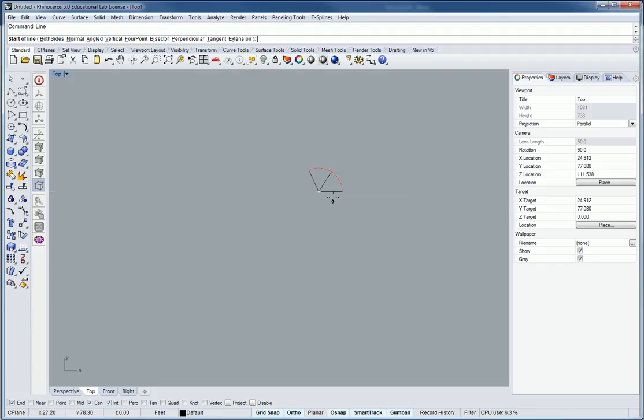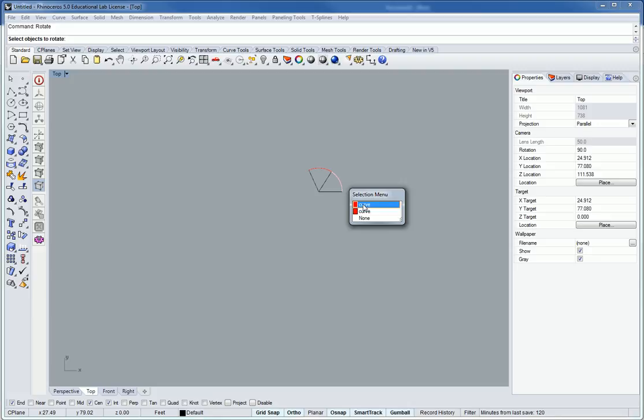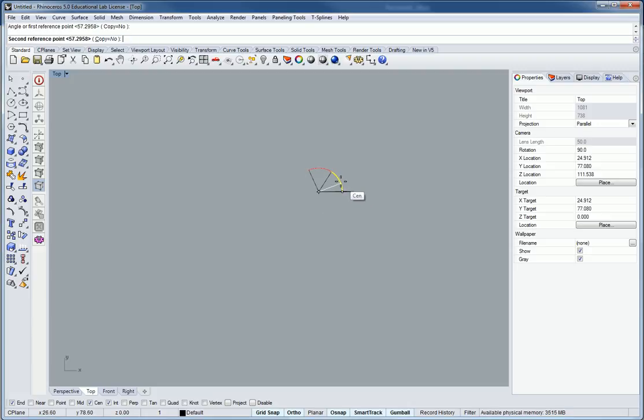So I got 1 more to do. So let's try rotate again. Rotate. Click on the last one. Select one of the curves. Go to the center. Go to the start point. And then take it to the end point. Okay? And so once again, if I draw a line, there we have, right, 3 radians.